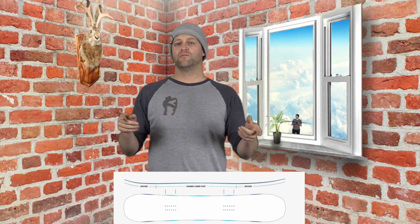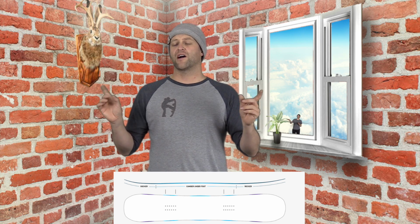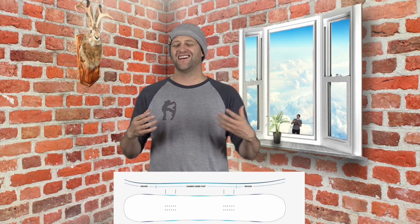So you get camber underfoot, which is going to give you the snap and pop that you want, but you've got that rocker out in the tip and the tail that's going to help with the float, ease of entry into turns, and just make it a little bit of a different ride.